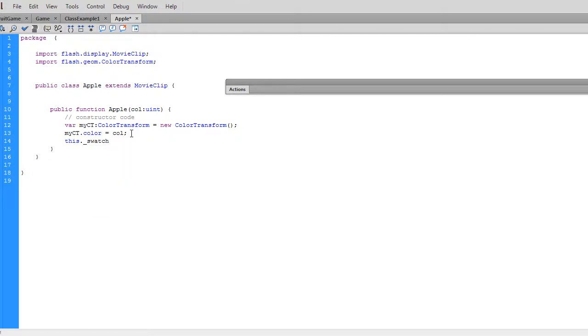So this dot _swatch, and then dot, and then we're going to put colorTransform, but rather than this being the class, this is a method. It's very confusing because it's actually colorTransform with a small c.